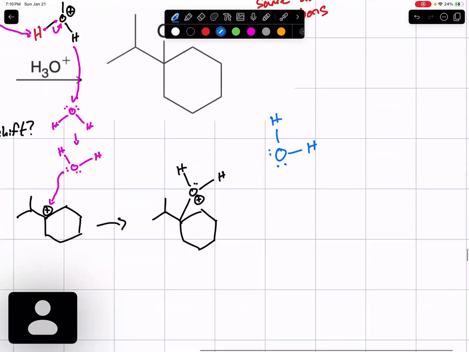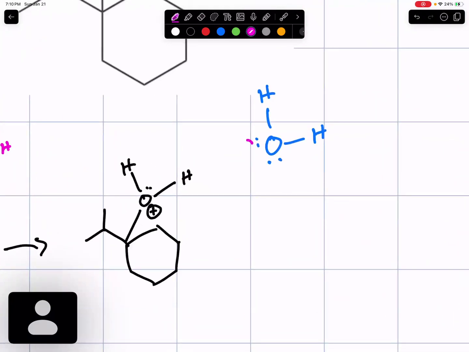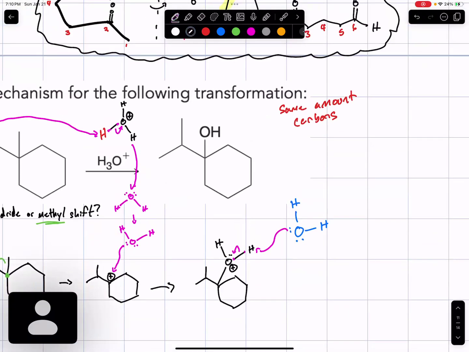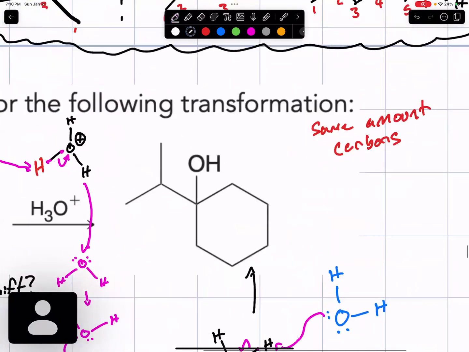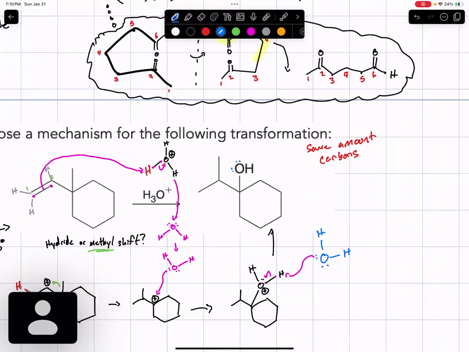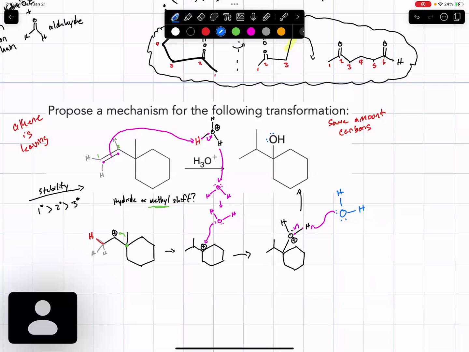We bring in another water molecule to deprotonate the water molecule that attacked. So these electrons donate back to oxygen, and now you form your final product. And oxygen is now happy with both sets of its electrons.